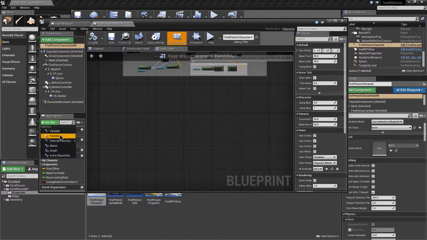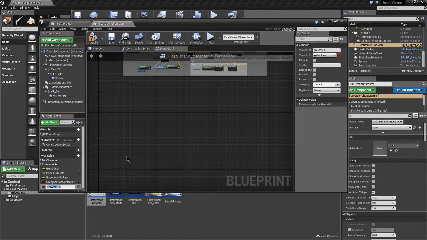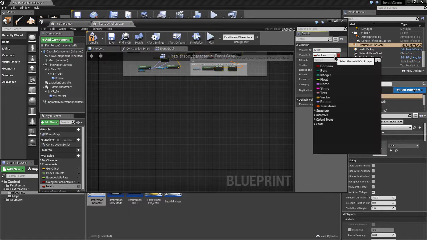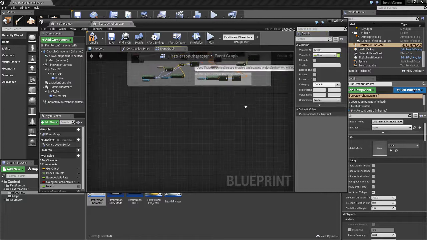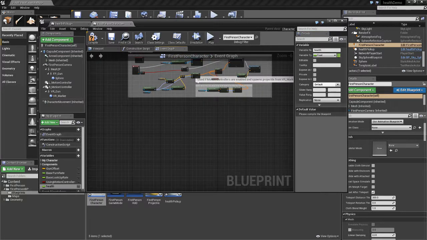But we're going to first of all add a new variable, and we're going to call this variable health, and we're going to choose the type as a floating point number, so a decimal number. So we just need to compile.